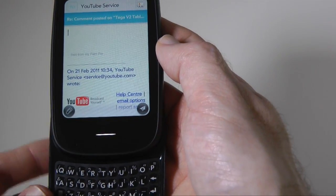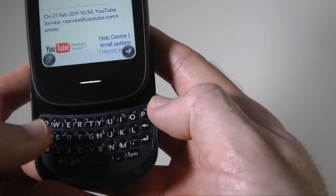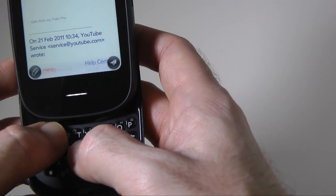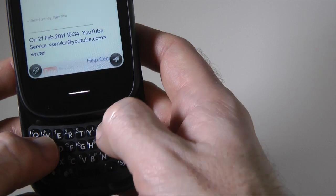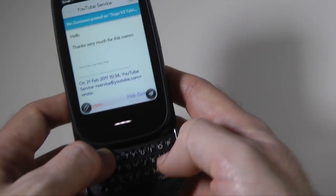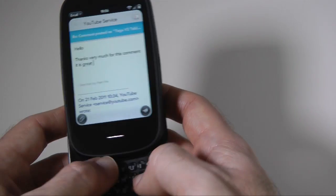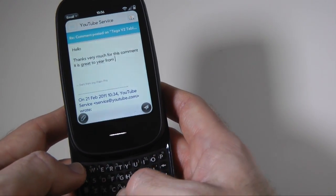And I'm now in the compose new email screen, and this is where this QWERTY keyboard comes into play. So let's try it out. So I'm using two thumbs, so thumb typing. Now my thumbs are quite big, but I'm still managing to hit the right keys. Sorry, I should get that in shot so you can see what's coming out as well. Let's move this away from the camera a little for you. Hit the wrong key there. So it's got predictive as well. Let's try to correct something there.